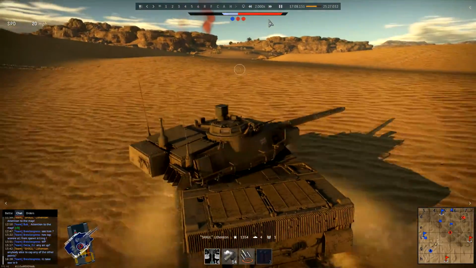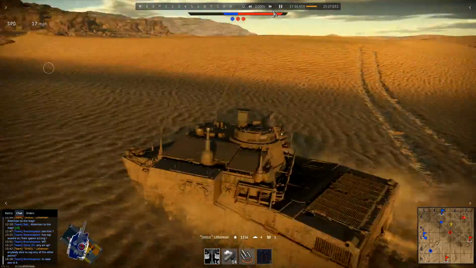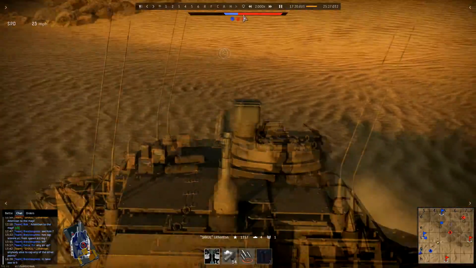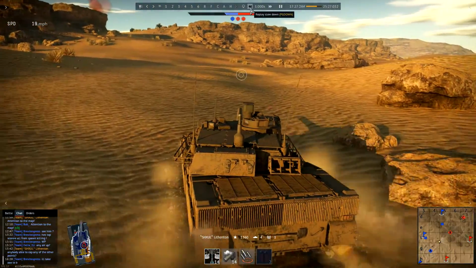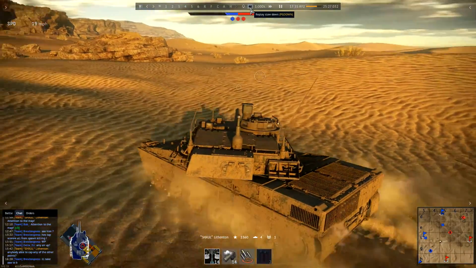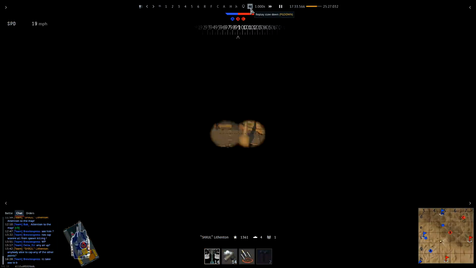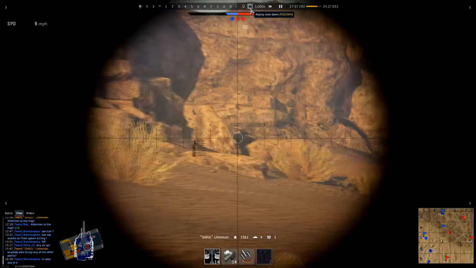I do get bored eventually and push out, and it's at this point I can see the plane is still flying around. The AA radar guided AA has not killed him, so push out. My intention is to push towards Bravo and get it captured, as we're sort of bleeding tickets quite heavily at this point. And any second now, I am going to get eyes on the T-72 behind that rock.